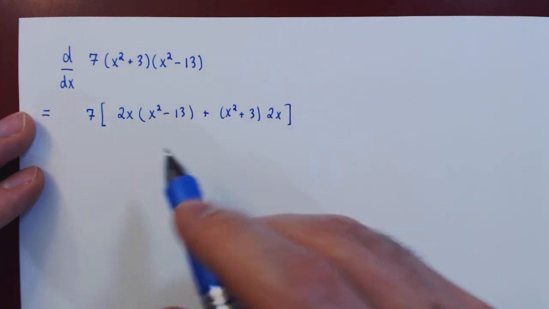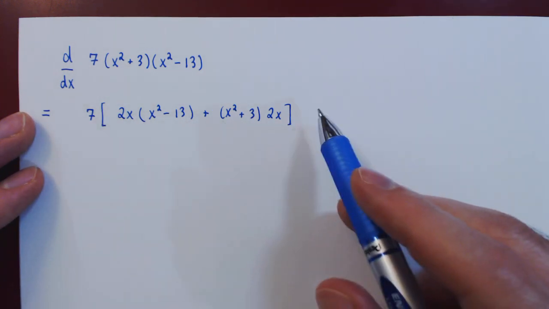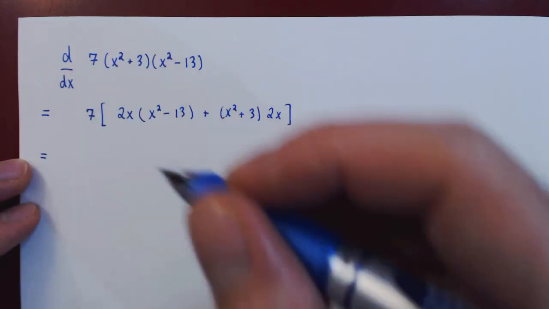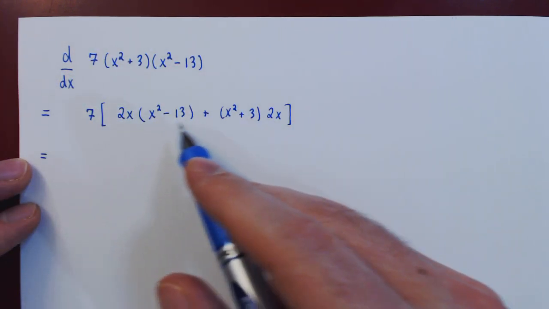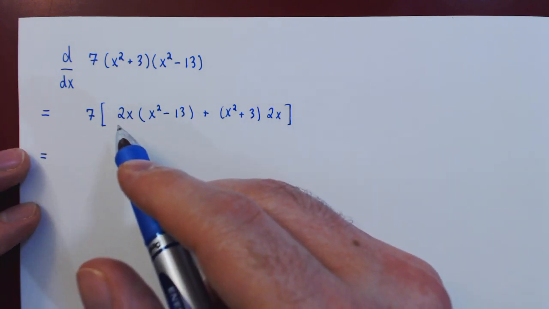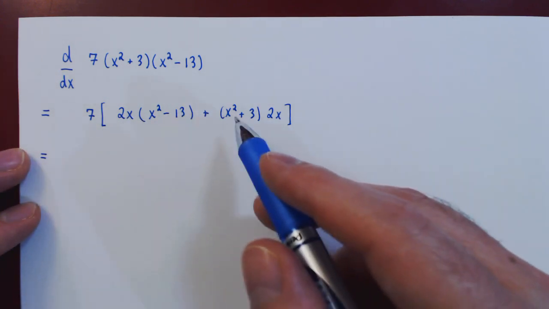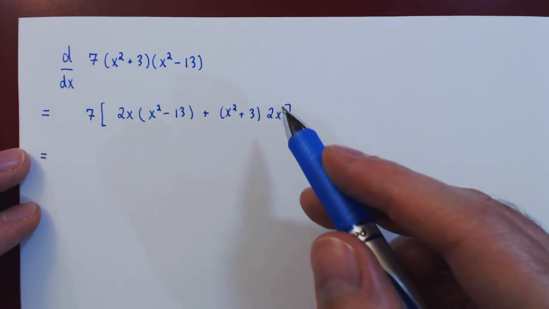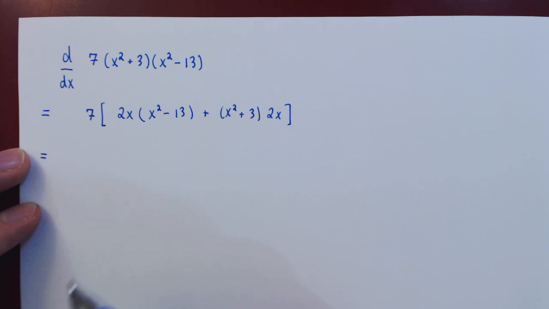So now we are done with the derivative. Let's see if we can simplify this expression by factoring as much as possible. So let's not multiply things out, let's factor. If there are common factors, if you notice we have a sum of two terms and each term contains a multiple of 2x, so this should be factored out up front.